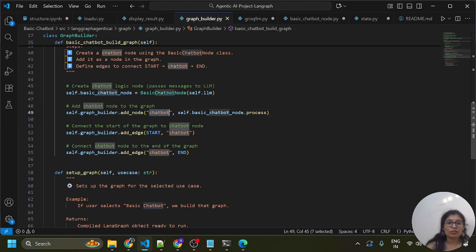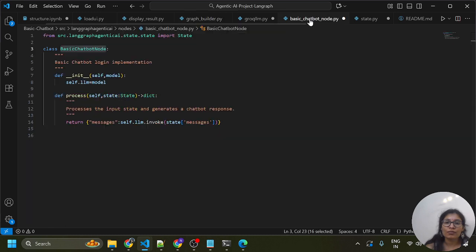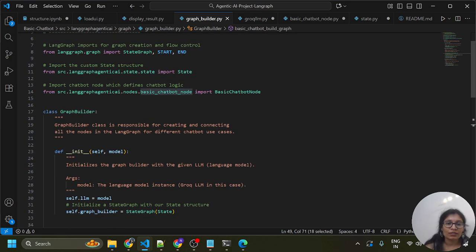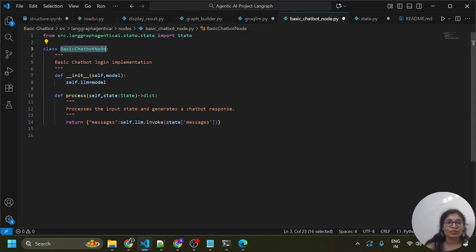We are going to add a node in our graph: chatbot, self.basic_chatbot_node.process. We take it from basic chatbot node, from src.langgraph.agenticai.nodes.basic_chatbot_node, and import BasicChatbotNode. Okay, this one.